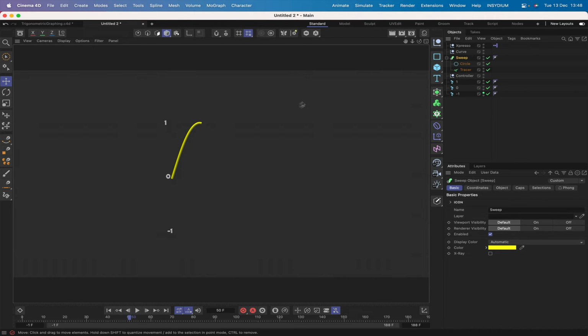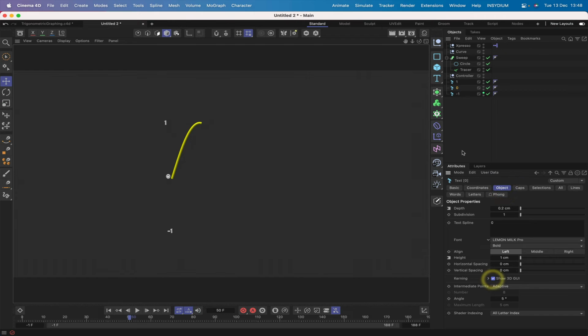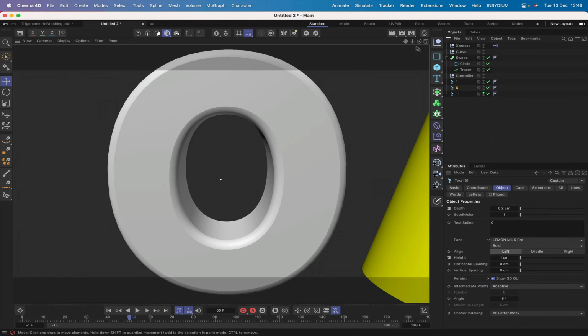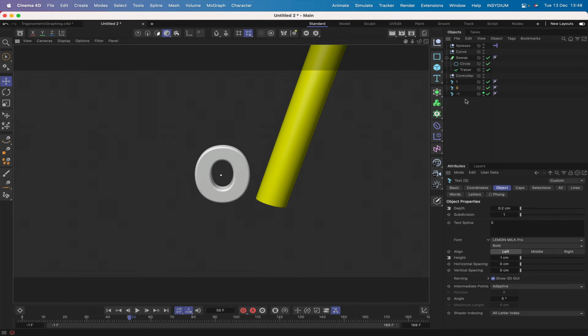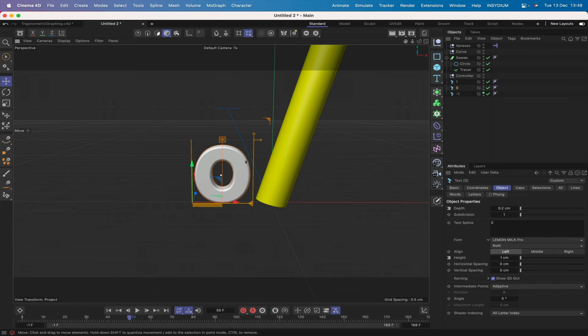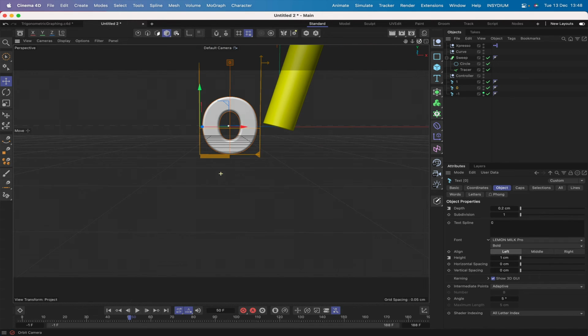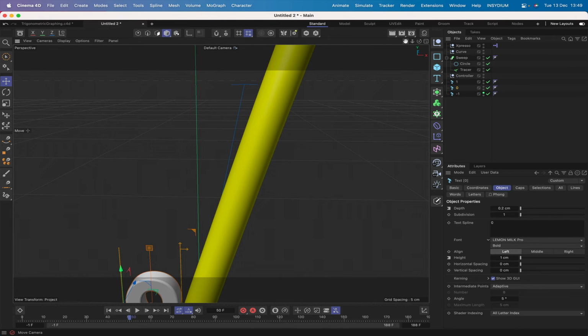Now, the 0 isn't quite in the right position. We can do some work with that. We'll select it here, go into our object and show GUI, hit O for object so that we can see where it is. Let's have a look, see what we've got. 3D GUI is selected, so why is it not visible? Is it because I've been using the filter in the edit? Okay, so let's just move the circle down until it's somewhere in the middle of the axis somewhere around there. That should be okay. It's just about level with the centre of the world. So that's fine. That looks good.